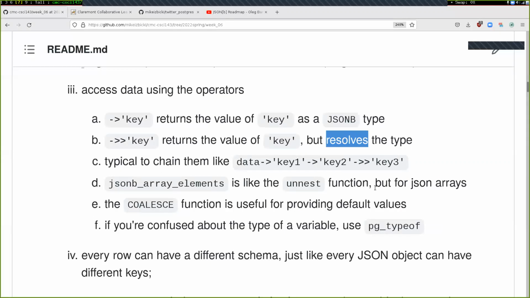So what's the difference between the verb resolve and the verb cast? When you cast a type, you're saying you specifically know what the end type is going to be. But when you resolve a type, there's some ambiguity about what the future type might be. In this case, it became a string because the type was a string. But if it was an integer, when we resolve the type it would become an integer. So it's like casting, but automatically figuring out the final type for us. Yeah, good question. Any other questions so far?